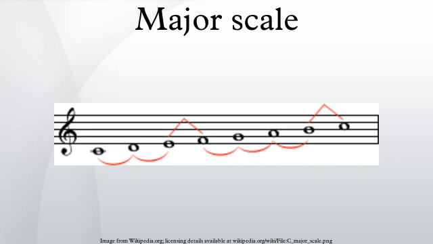Structure. A major scale is a diatonic scale. The sequence of intervals between the notes of a major scale is whole, whole, half, whole, whole, whole, half, where whole stands for a whole tone, and half stands for a semitone. A major scale may be seen as 2 identical tetrachords separated by a whole tone. Each tetrachord consists of 2 whole tones followed by a semitone: whole, whole, half.